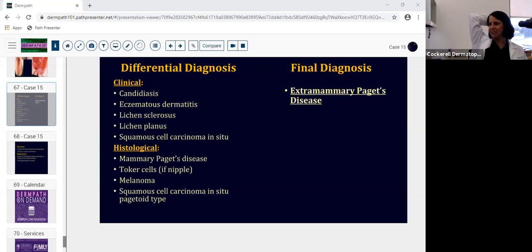So you can do a bunch of stains. The P63 for Bowen's you can do, and the CK5 and 6 you can do for Bowen's. The gross cystic disease fluid protein, that's a good one. I think cystic disease fluid protein is definitely one you might want to try for Paget's, and that could really help you out if your CEA is equivocal or your CK7 isn't positive for some reason, you're still suspicious and everything else is negative. You might want to do the gross cystic disease fluid protein. So you have a choice. You have a very, very big choice. Your PAS with diastase will be positive. Your mucicarmine will be positive.